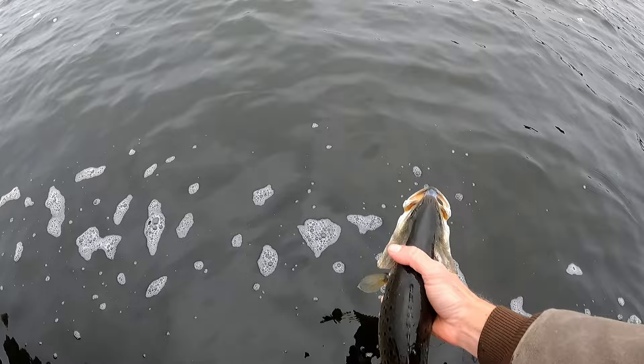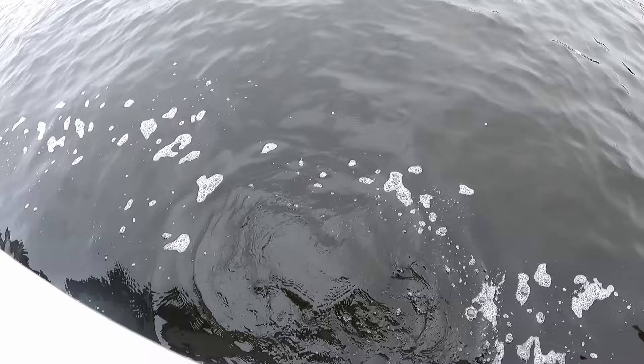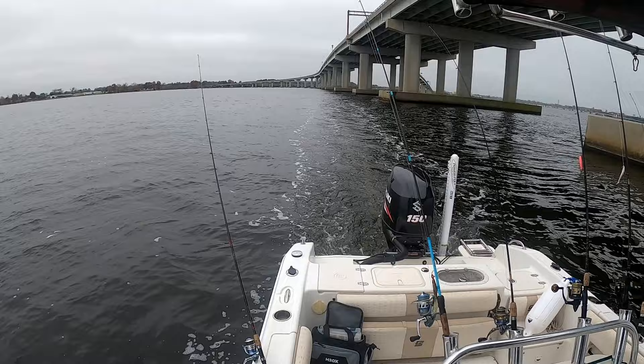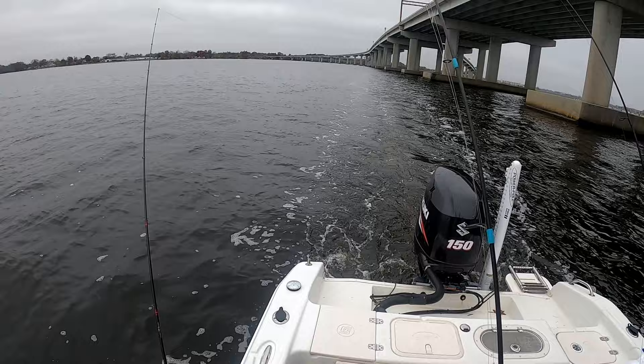Got one in the well to bring home — that's all I need. Well Florin, I hate to leave them biting but we've got to get going. But yeah, the bite is happening. The fish are here — there are a lot of boats here, people are catching. We've stayed in this one spot the whole time and it's been fairly consistent but now it's really on. Last hurrah — just a quick troll along the overpass bridge here. You could pick up a big striper or a really nice trout. It's a good way to do some scouting and see what kind of fish are still at this bridge.